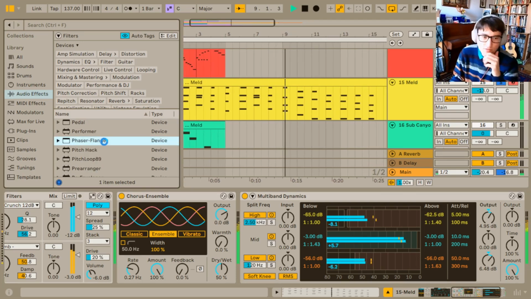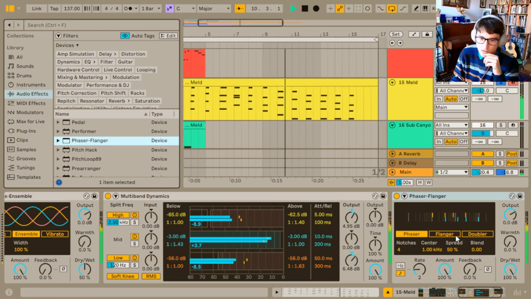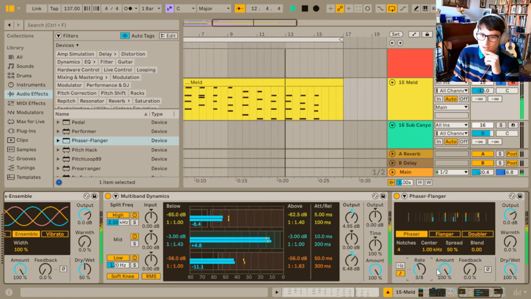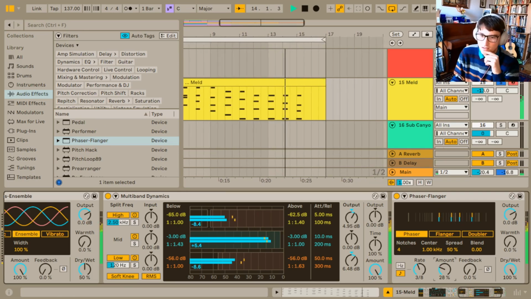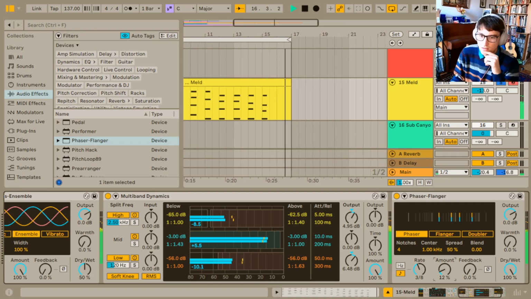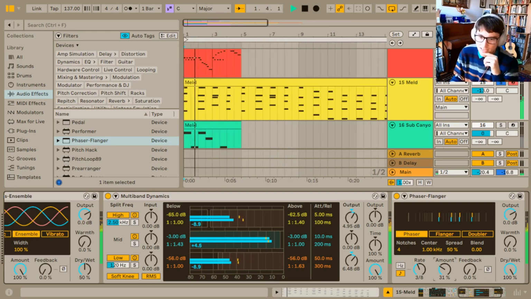I quite like having phaser on these. And if we make that about there and then we turn the dry down.